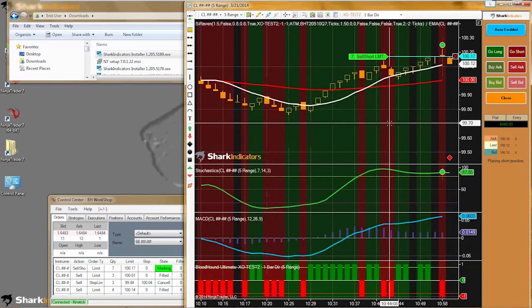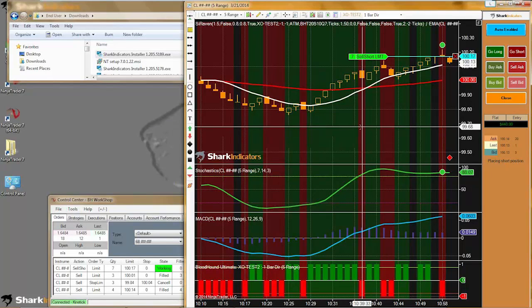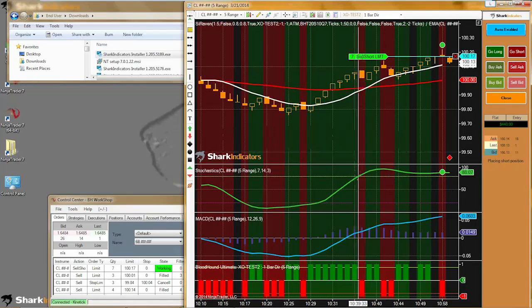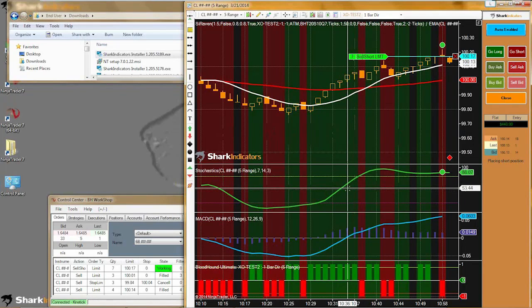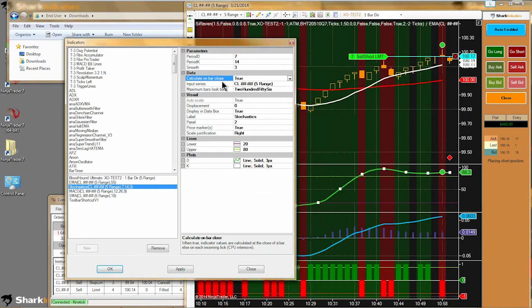So that requires a lot of processing time. That is one thing that can significantly help your computer and help NinjaTrader: if you're doing that with all of your indicators, essentially leaving them on true. Leaving this Calculate on bar close set to true drastically reduces the CPU processing time.